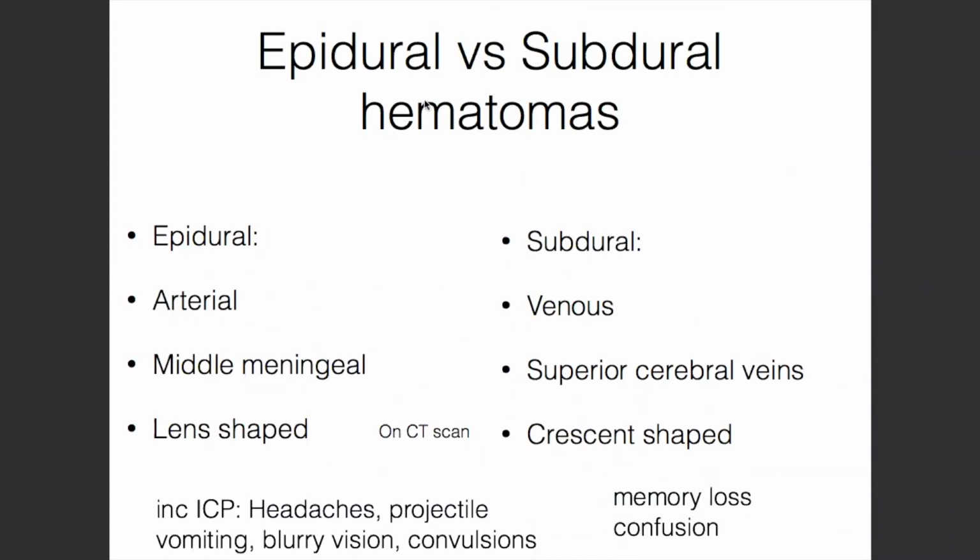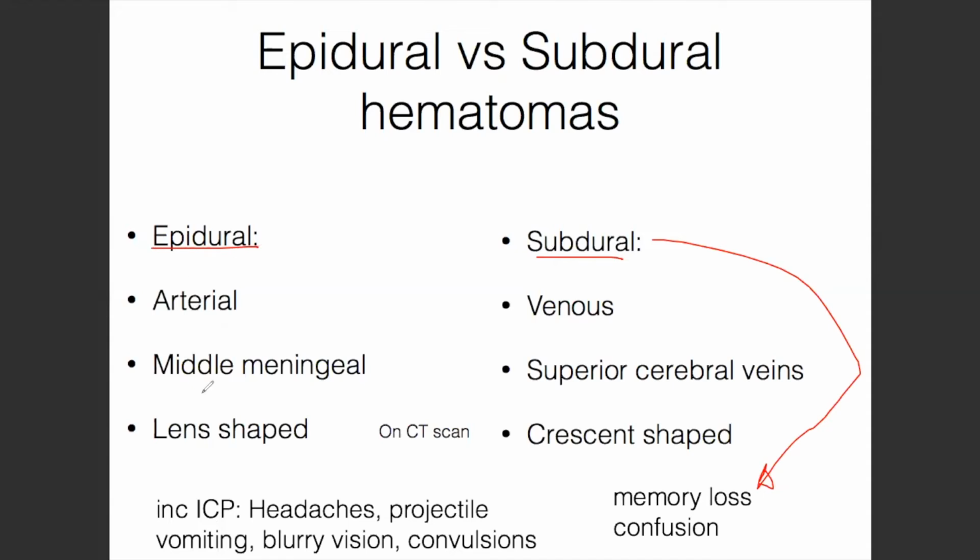The memory loss and confusion are most common in subdural patients, sorry, not epidural. Since a subdural is not bleeding a lot or that fast, they could show up with these symptoms first, before their intracranial pressure actually gets that high. So sometimes it would be an old man with memory loss and confusion, mentioned with a headache, no history of trauma, and they'd ask you what type of hematoma he would have. Most likely it's a subdural. But if they say a young patient got into a motorcycle injury or something, and then started having headaches and vomiting, it's probably arterial, so it's epidural.